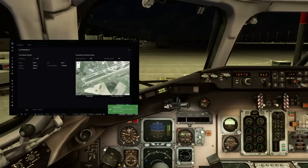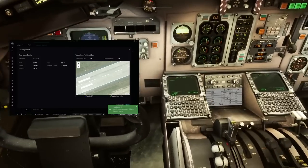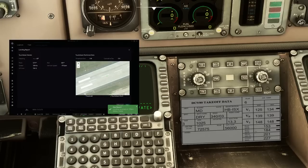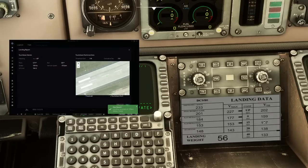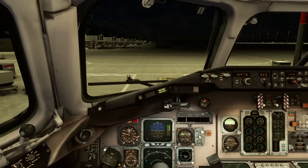Here we go. So, runway 07 right, we touch down a tiny bit beyond the aiming point, a tiny bit to the right of the center line there. Apparently it doesn't have any touchdown positional data, that's unfortunate. Nonetheless, speed 138, and let's quickly see, the target for this one was 138, perfect. Exactly on speed, 1.04 Gs and 173 feet a minute. I would call that an almost perfect landing. So, at least that is something good to end this live stream with. Oh, and don't fly to Zurich.